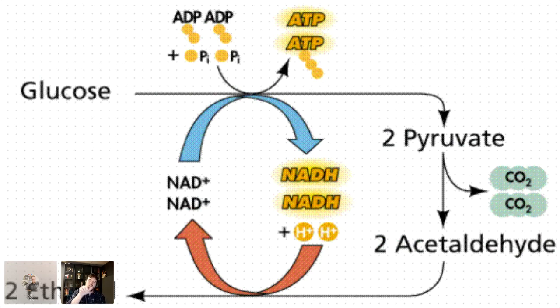But we need NADH not just for this process. NADH is used all throughout the cell, and if we don't supply the yeast cell with proper oxygen, they won't have enough of that energy. If we give the yeast cells oxygen here, this pyruvate doesn't go into acetaldehyde, it goes to different pathways. The NADH is allowed to be preserved. If we give it oxygen, actually, the yeast cell via other means starts producing large amounts of NADH. It's much more healthy. If you really want to make sure your yeast cells are healthy, you need to give them oxygen. We'll talk about that more next week.